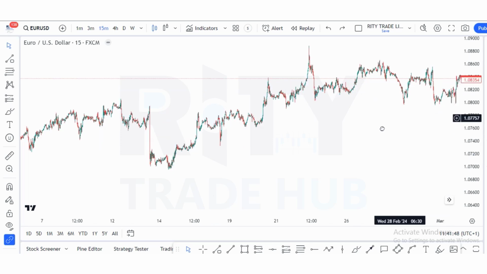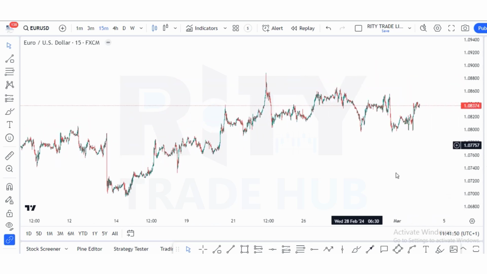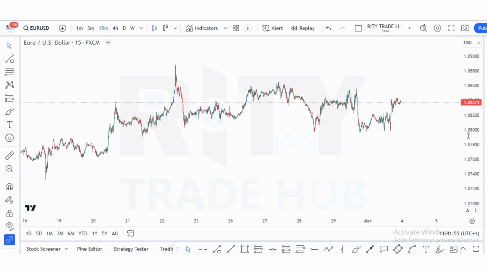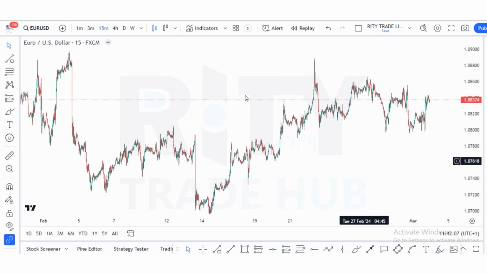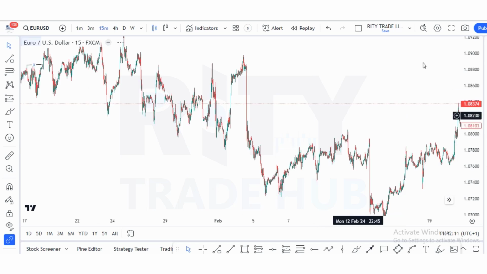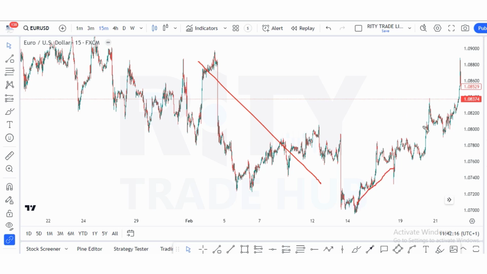Okay, so as you can see, this is the current price chart, although there is no price movement today because it's the weekend. If we look closely, I like to shrink my chart to have an overview of what the price is doing. As you can see, price was bearish, and then we have some bullish move right there.